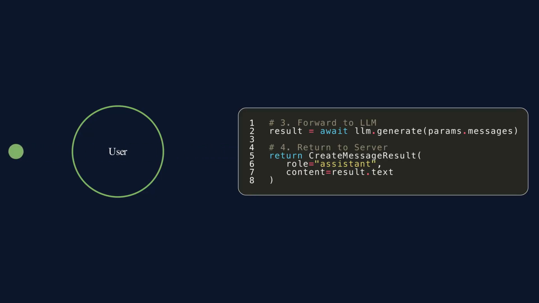But we aren't done. The response travels back to the user for a second review. Did the model reveal secrets? Did it hallucinate? The user approves it again, and only then does the result travel back to the server. This double-check architecture is the only way to safely let third-party servers use your paid LLM credits.